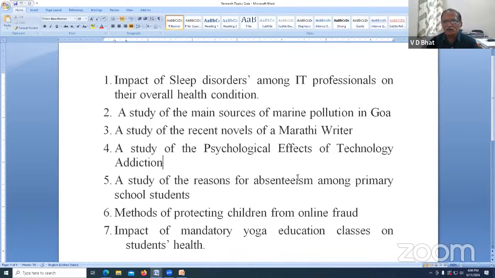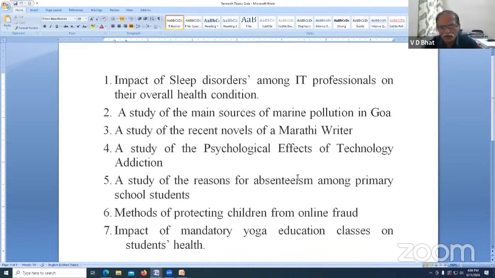The writers in Marathi post 2000, what is the kind of area, what is the kind of topics, what is the kind of theme they are writing on, and is it different from before 2000 and after 2000? Maybe that kind of a study would add value.